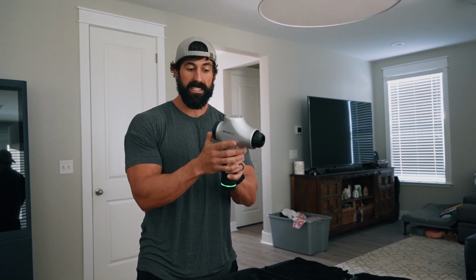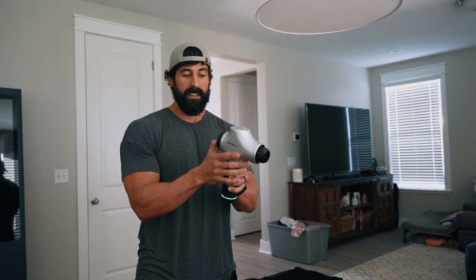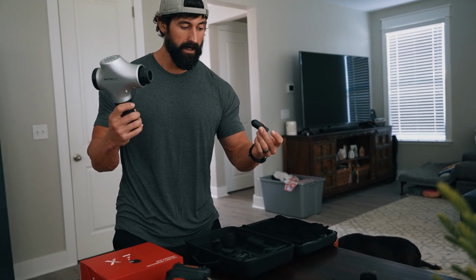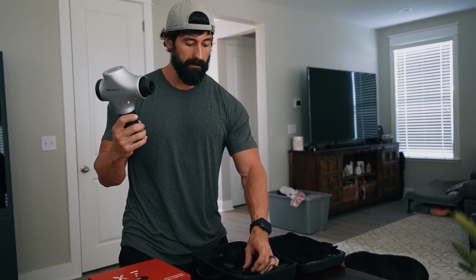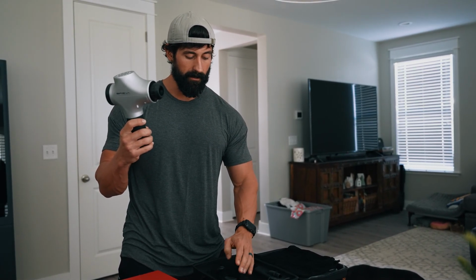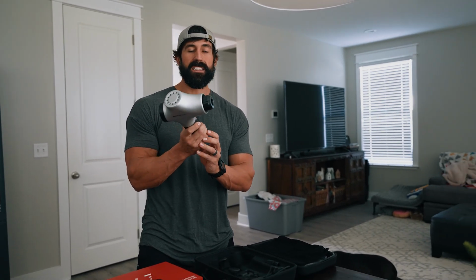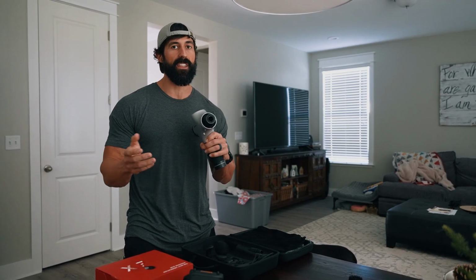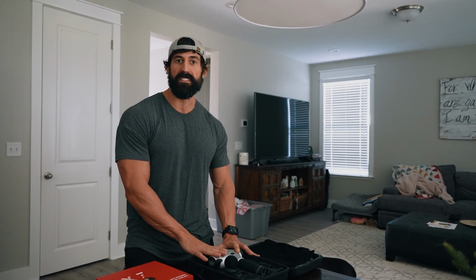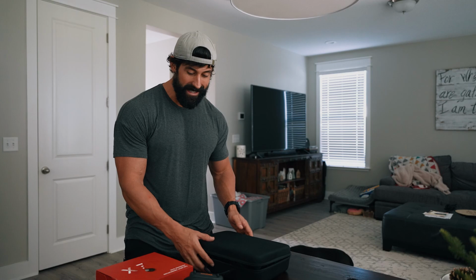This is it on the lowest setting, and you can see it all the way at the highest setting. It's still not that loud, and it comes with a bunch of different tips as well. You can see in here, we have the little prong looking thing. They have the ball, so different tips. Obviously not as loud. I just found that this wasn't as powerful as the Theragun or the Hyper Ice because I have friends that have those, and we tested them side by side. But still, for way cheaper, this would probably be your best bet.